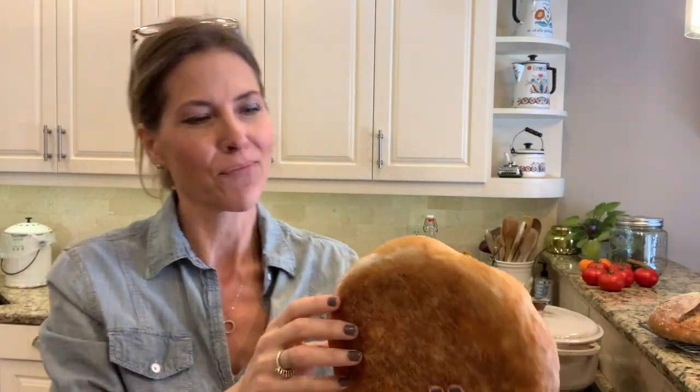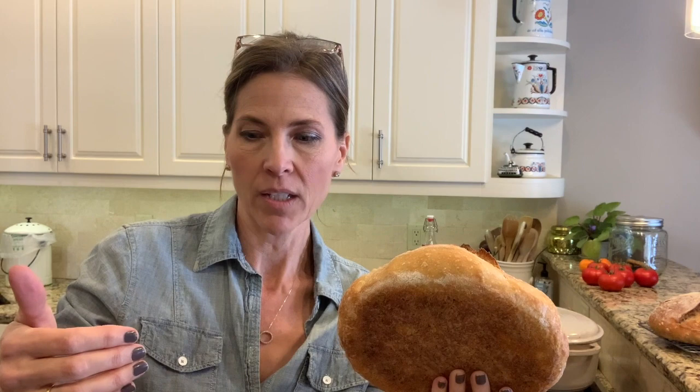I wanted to show you something on this loaf though, which is particular. So you know I use parchment paper with baking because I'm afraid of getting burned. And there are a lot of bakers out there who don't use any parchment paper. They just get that loaf into the hot kettle with their hands or with oven gloves. And I don't want to do that. And so it's a personal choice.